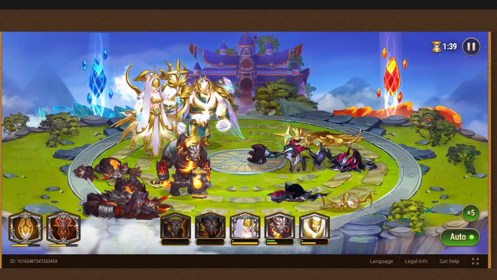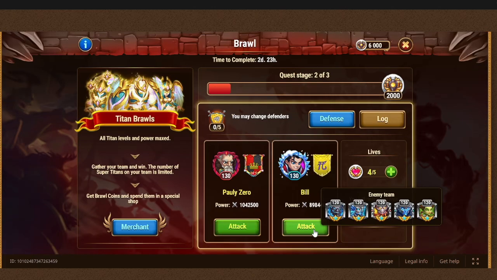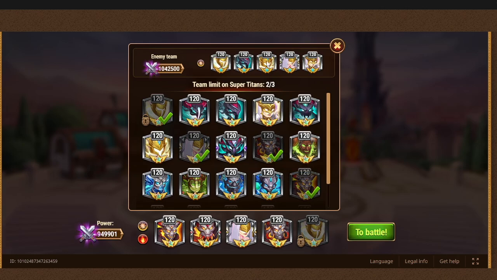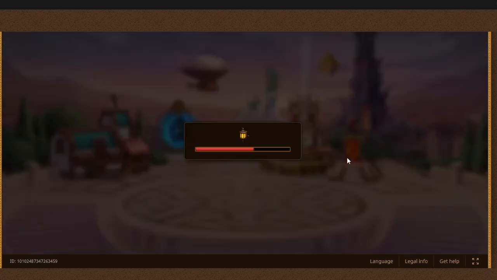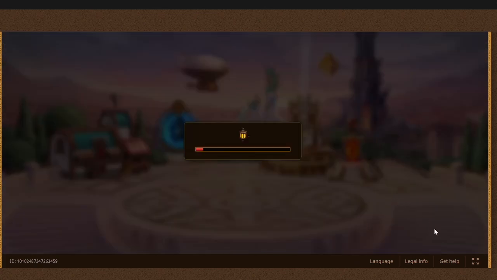We got real close to losing there, but we still won. All right, well, let's just keep it going. Let's see if we can just, okay, 4 light and 1 darkness. Let's try it. Let's see what happens here. Skip battle. That's a win. This one should be a pretty straightforward win.